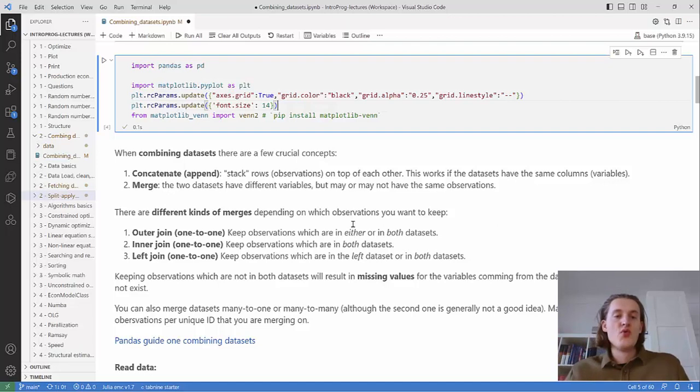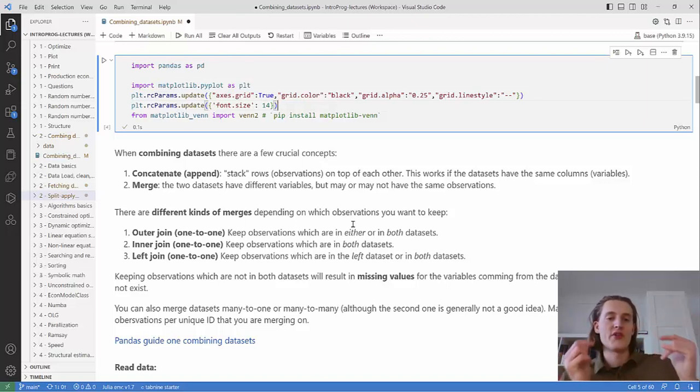So first I'll just go through the one-to-one methods. One-to-one basically just means that your ID variable, for example municipalities, the thing you're merging on, has only one unique one in each dataset. So you expect, or you assume, that in your data with municipalities in Denmark, you don't suddenly have two observations that are both Copenhagen or something.